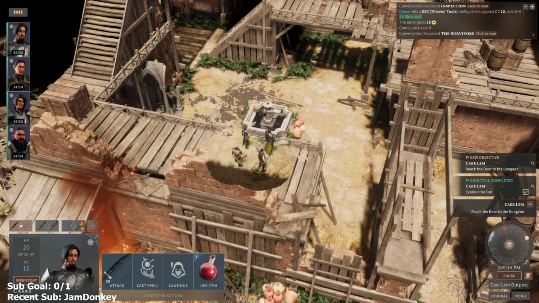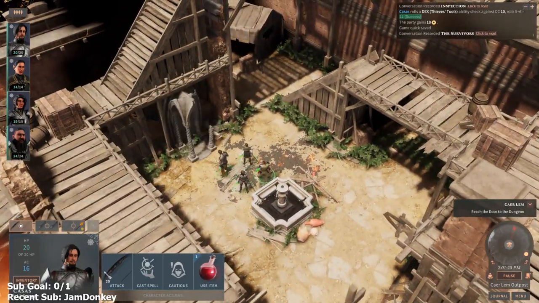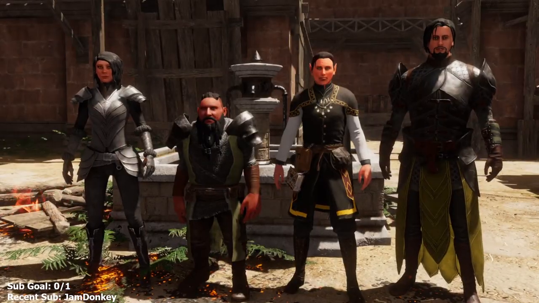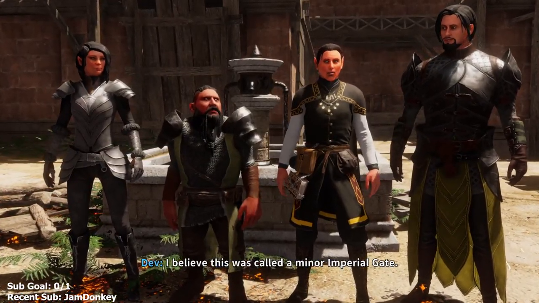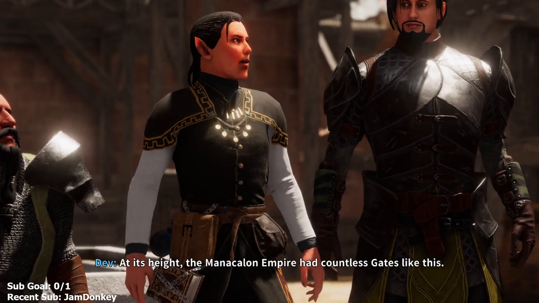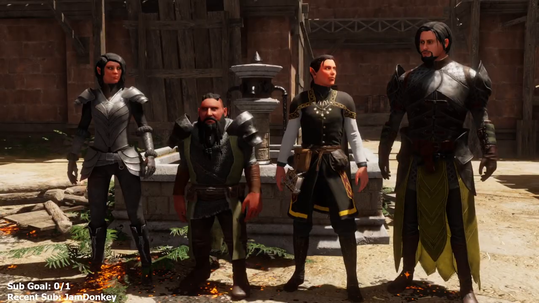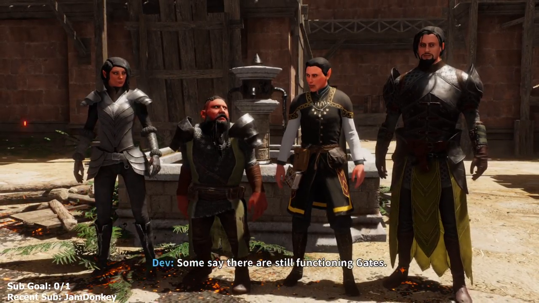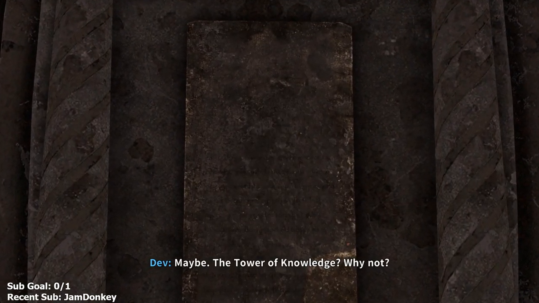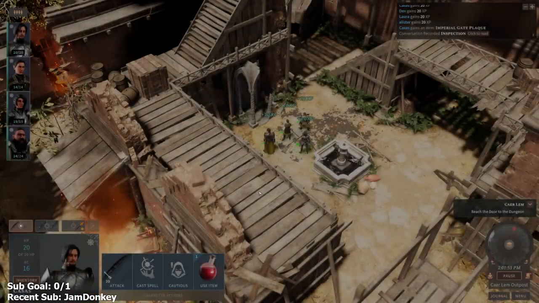All right. There's a fountain here. What's this? I believe this was called a minor imperial gate. Huh. At its height, the Manichaean Empire had countless gates like this to magically travel through the Empire. I don't suppose it still works. Some say there are still functioning gates. And this plaque? Any value? Maybe. The Tower of Knowledge? Why not? Cool.